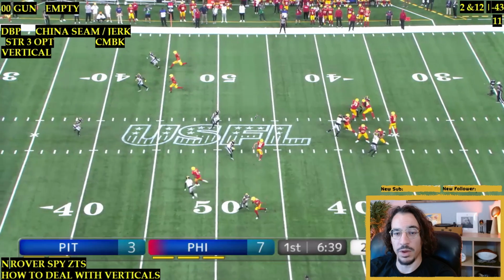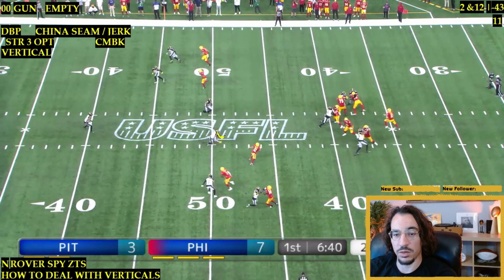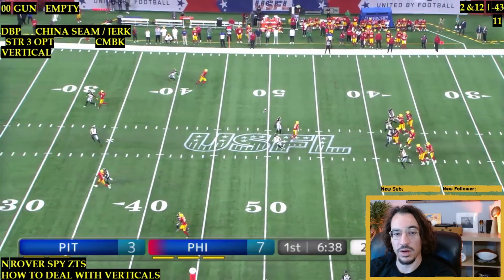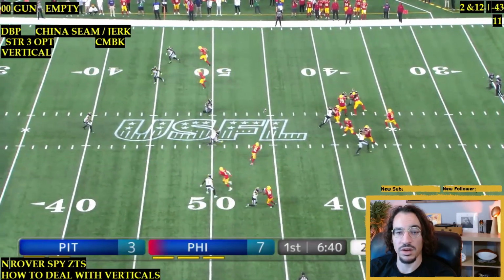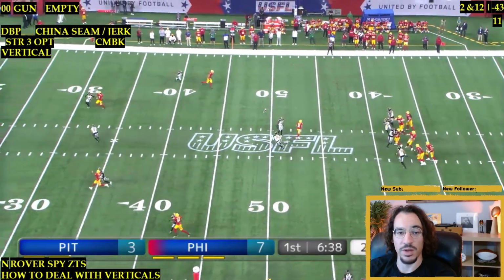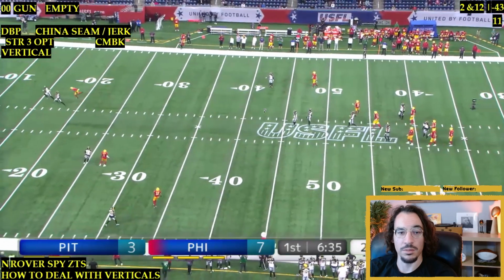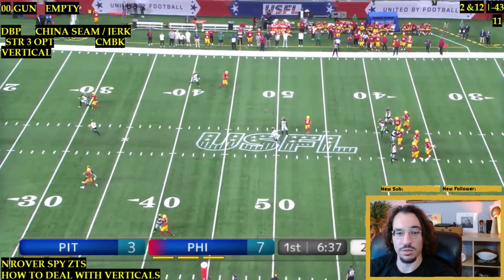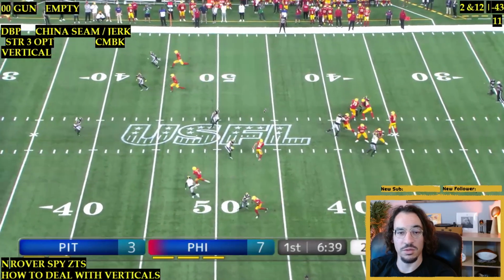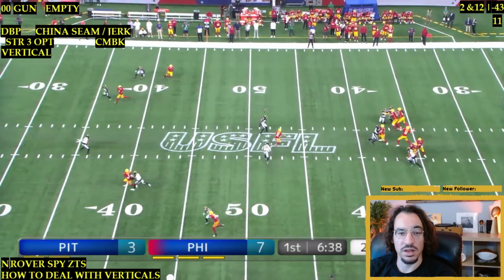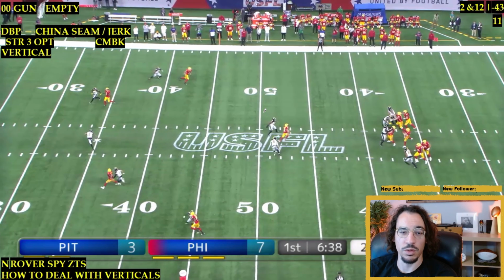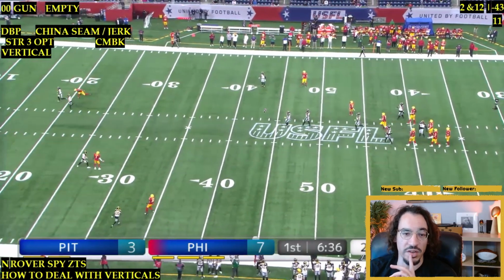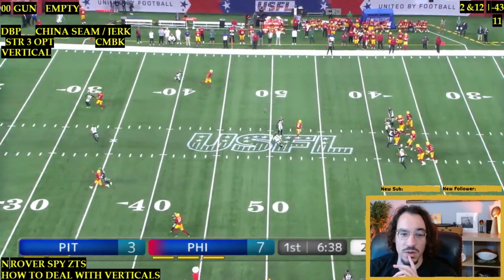Here we get a little bit better look at it. See, they're a little bit more locked into it now and driving that. He tries to throw the vertical, the receiver stops running. Even if he didn't stop running, we have that covered. And he probably helped himself out because Eli stops running a little bit. If the receiver keeps running, Eli keeps running. Eli's on top of it, so he would have probably got the pick there. He does later on that same concept, but there he probably would have got one.